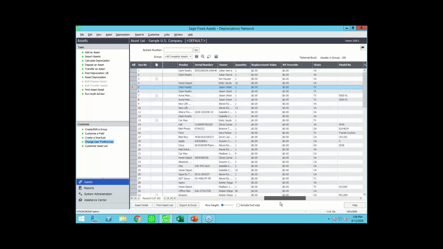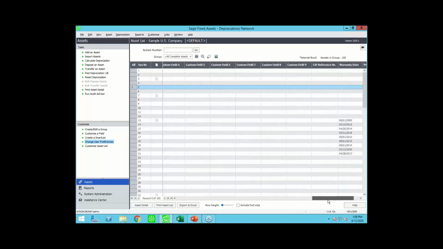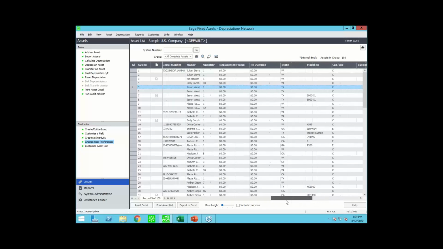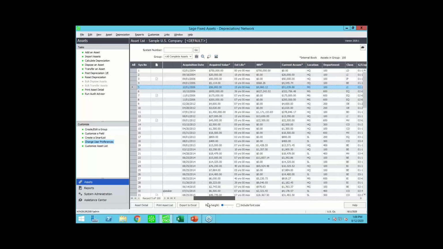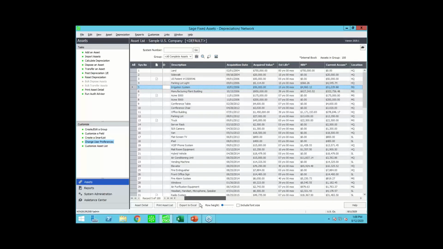All of these are going to be your general fields that are identifying information about the assets. There is a new feature in the 2020 version where you can add fields from your book calculations. So in previous versions, up until and through 2019, you would only see what Sage calls the general information fields on this screen.